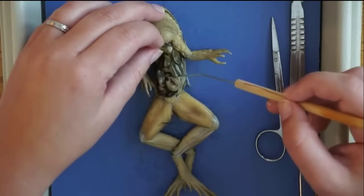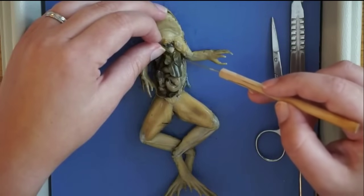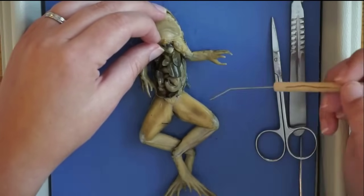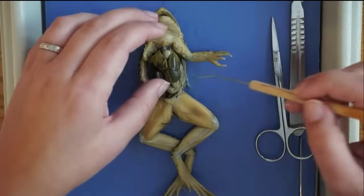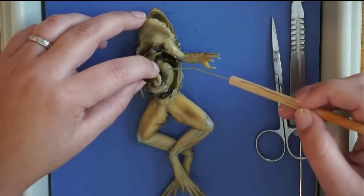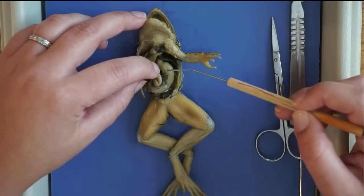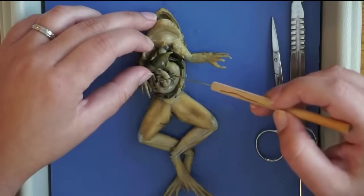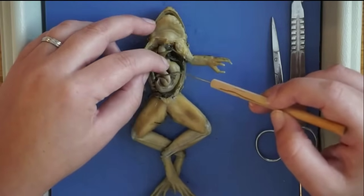Also underneath the liver is a sac called the gallbladder, which produces and stores bile responsible for breaking things down in the digestive system. You can also see the curved stomach with blood vessels running to it — it's very hard because it has a lot of muscles, and the stomach needs to move food and pump it down into the small intestine through the pyloric sphincter.